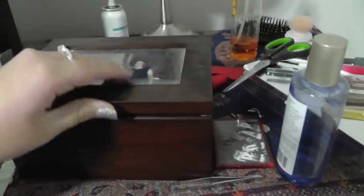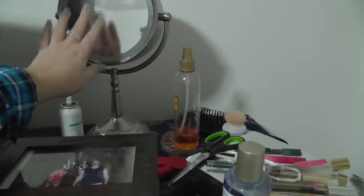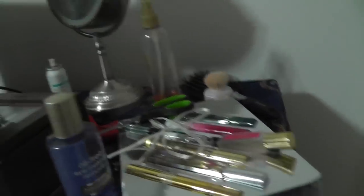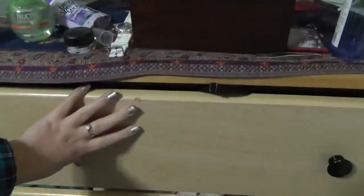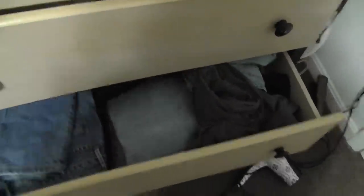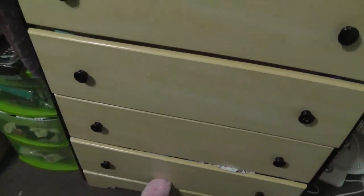The dresser has a little bottom part too. This is a top-light mirror which I've done some tutorials on, but I don't actually use it anymore — it just kind of sits there. Here are all my perfumes and eye makeup remover. First drawer is the unmentionables — bras and undies. Second drawer is my shirts. Third drawer is my jeans. The last drawer is my pajama bottoms, yoga pants, and sweatpants.